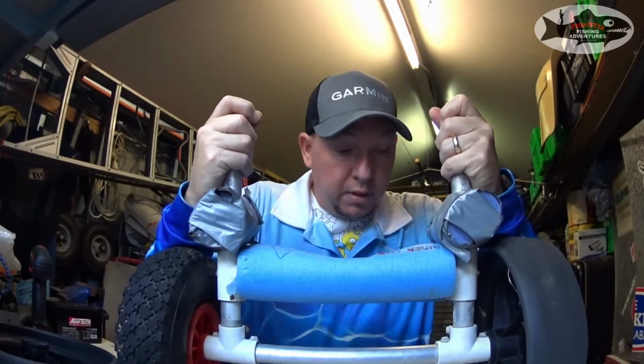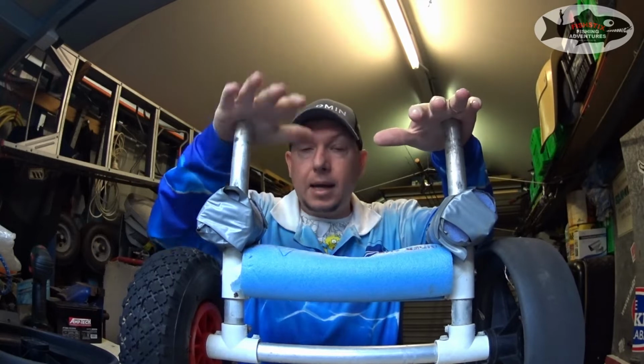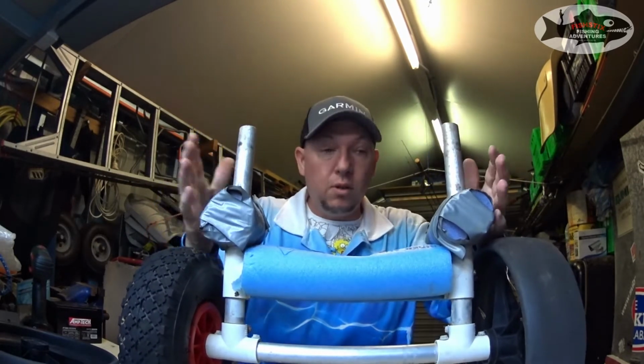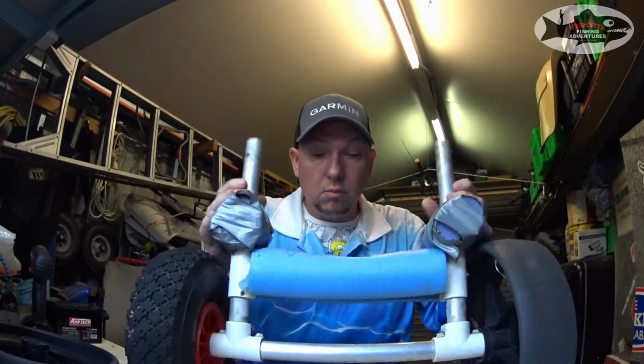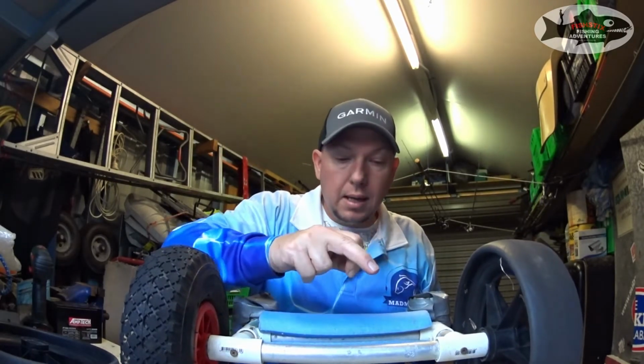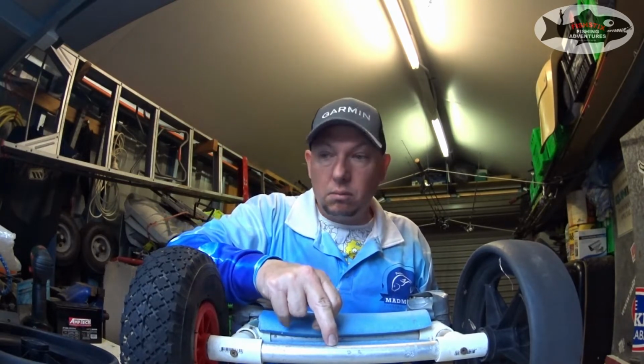Hopefully you enjoy this, hopefully this is useful for you, but yeah, this is how to make a kayak trolley for an Outback Hobie, or you can then customise this to fit your normal kayak. So my little bottom basher has something similar, but I've just used PVC pipe and some stud material, and that's worked for the last 6-7 years.